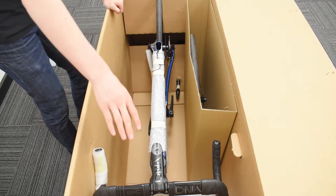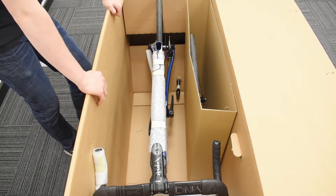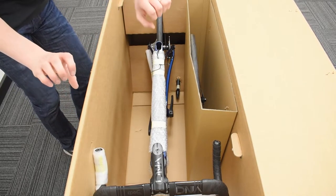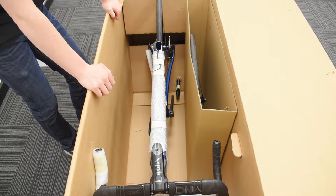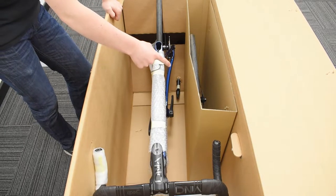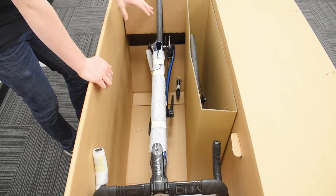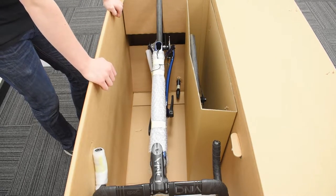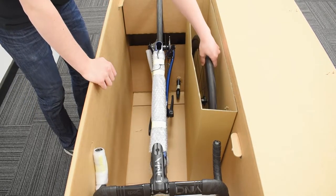A few things to mention — starting at the front end. These are the Deda Vinci handlebars that this bike has been specced with, fully internal cabling. With this build the bars have just been tilted downwards to fit in the box a bit easier, so they're fitted but will just need adjusting. The seat post needs fitting as well. You may have also noticed these Di2 wires, as this particular build has been specced with Di2 12-speed — I'll be running you through how to fit those when we attach the seat post. And last but not least, your front wheel also needs attaching.